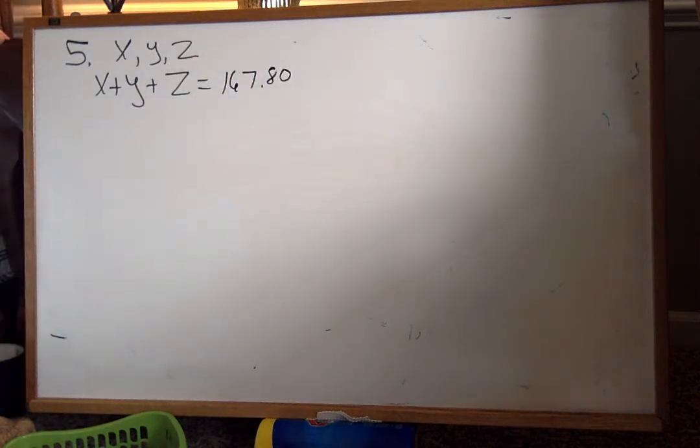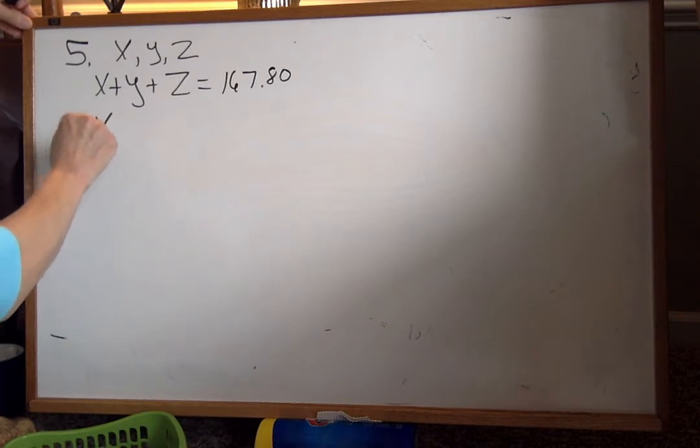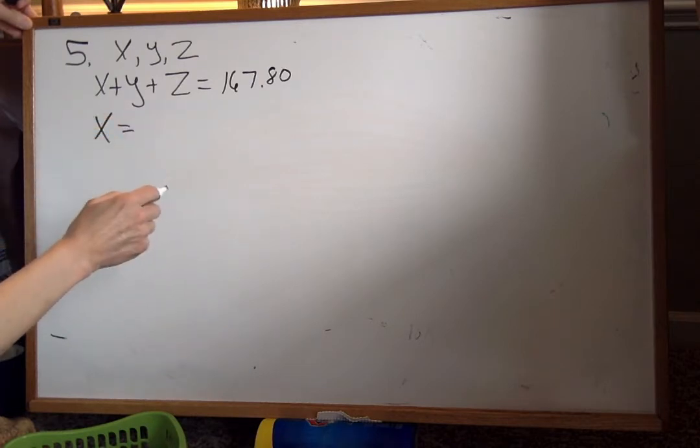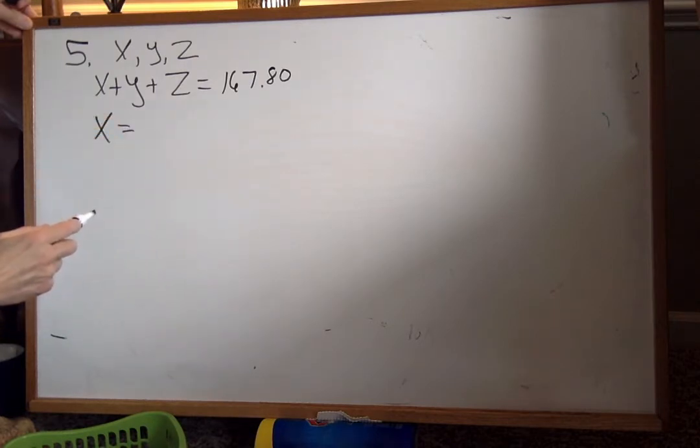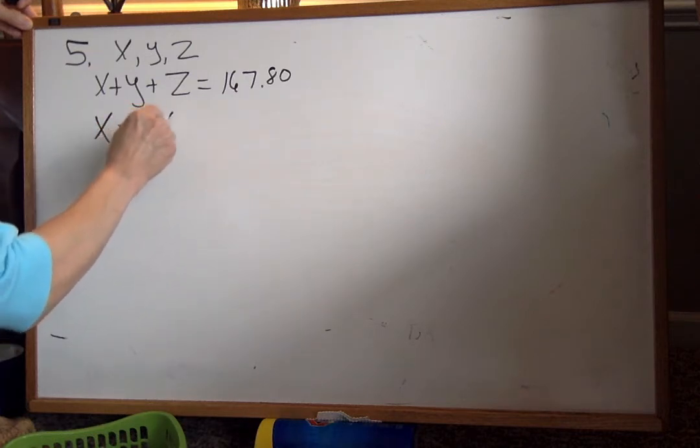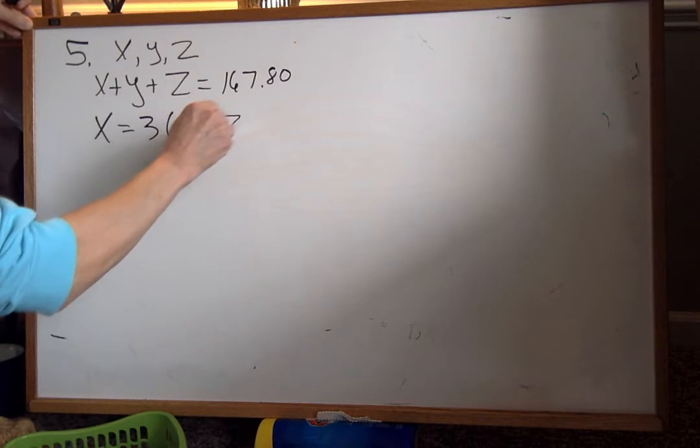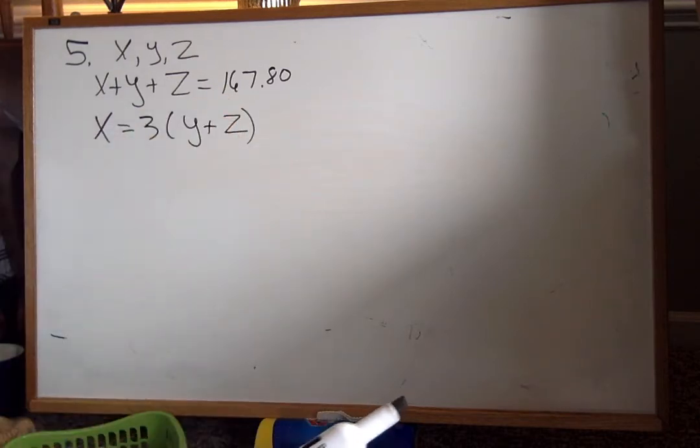All right, let's do the second sentence. You spent 3 times as much at the first store as you spent in all at the other two stores. So the other two stores, they want me to add it together. How many times? I spent 3 times as much. So look at this one for a second because it kind of looks a little awkward.